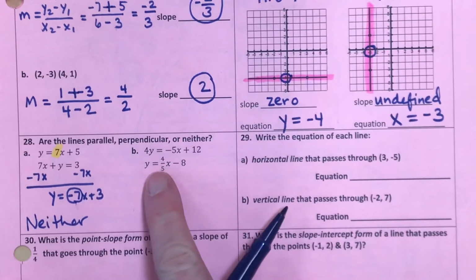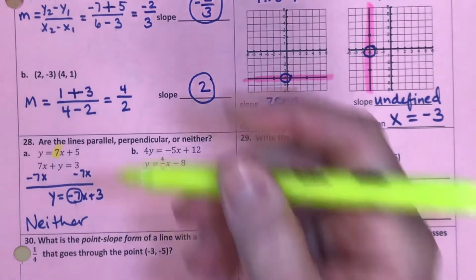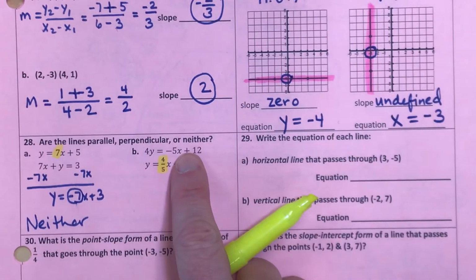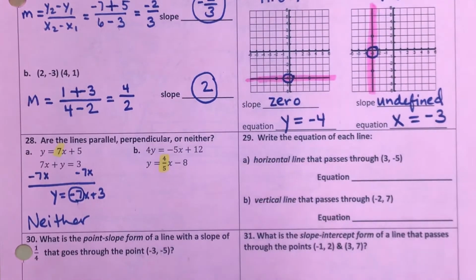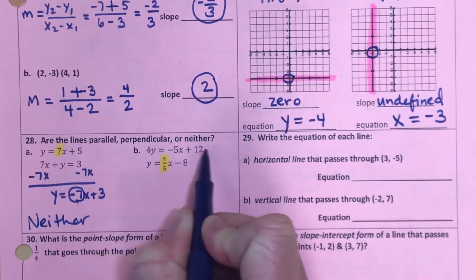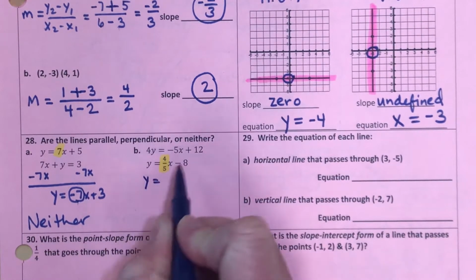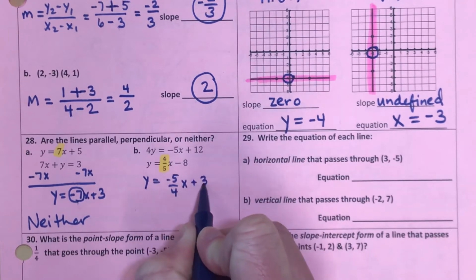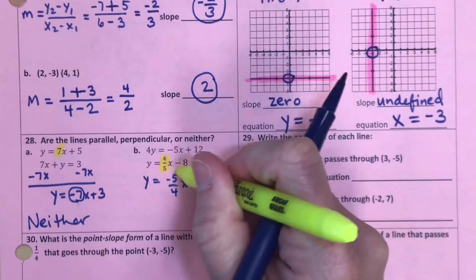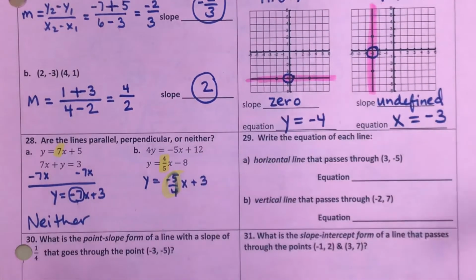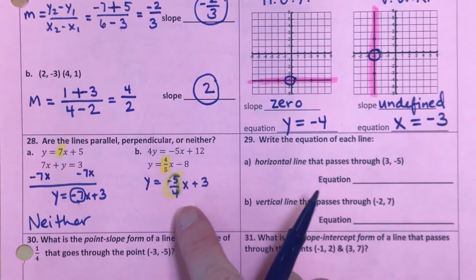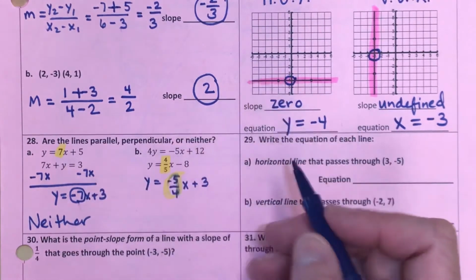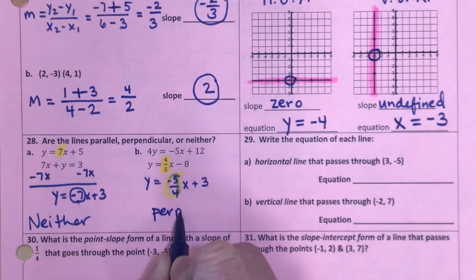Now again, I want to compare my slopes, and the second line here does have my slope ready to go for me, but the first line does not because it's not solved for y. So I'm going to take my first line and divide every number by 4. So my -5 divided by 4 and my 12 divided by 4. Now I have my slope that I can compare, and I have 4/5 compared to -5/4. So my fraction now has been flipped upside down, which would mean these two lines are perpendicular.